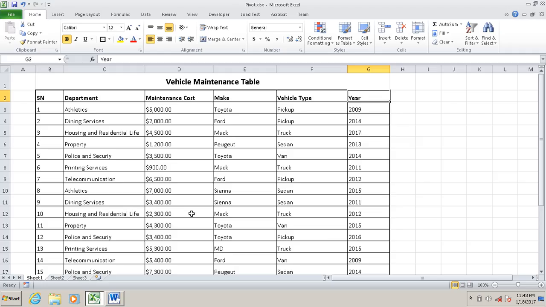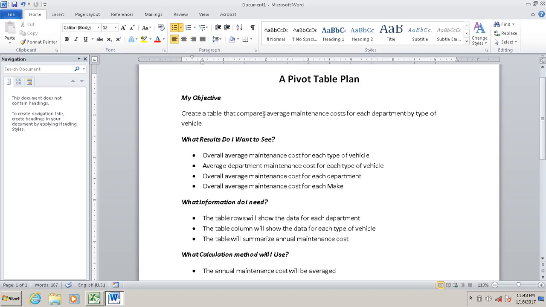Alright, so let's go ahead to work together in this demonstration. We are going to be working out of the script here. This script, I also put in the description box below, so just click and you have this checklist. We are going to be building based on this checklist. One thing I want to tell you about pivot tables is that you need to plan the pivot table before you start building it.